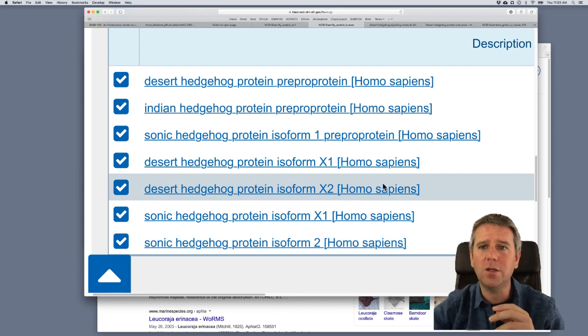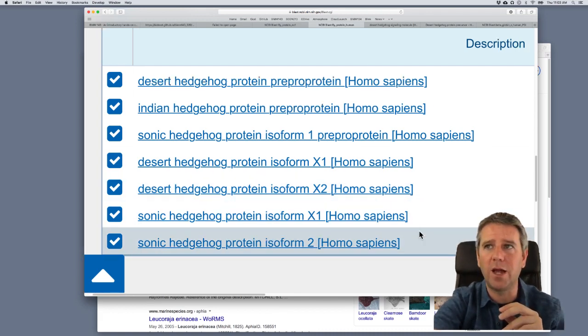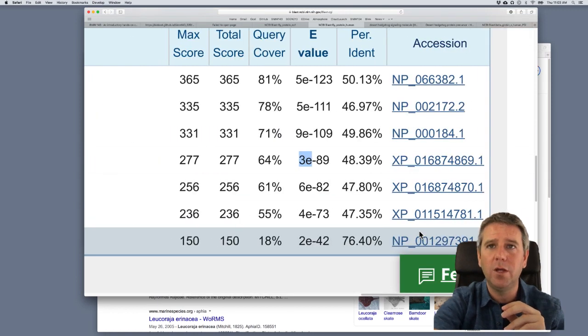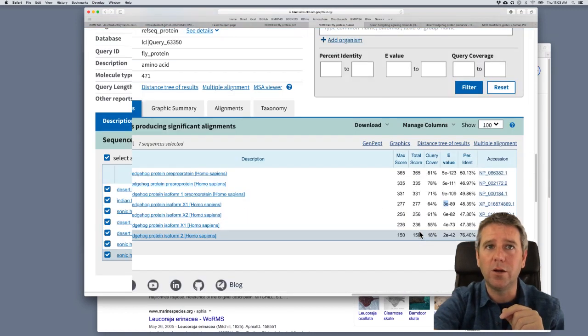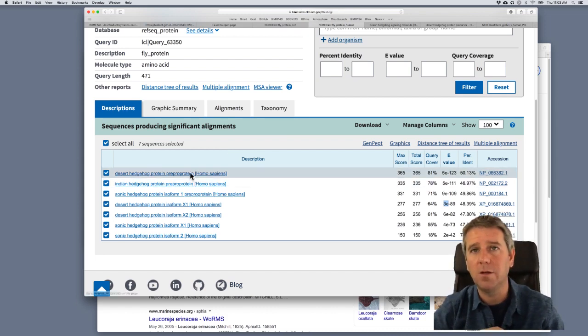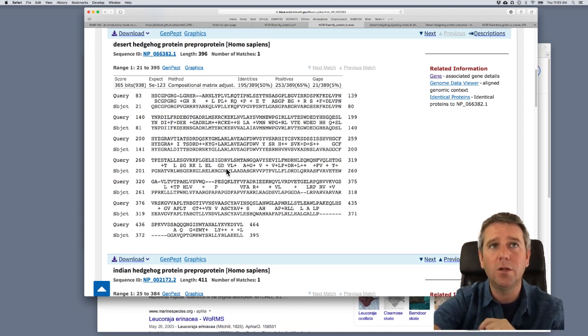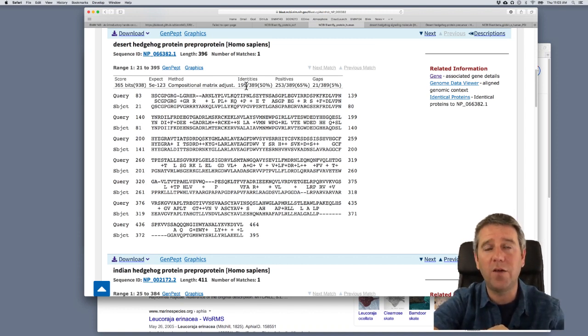So what are these things? They have pretty good statistics. They meet that kind of criteria from the alignment statistics. I'm going to zoom out so I can see here. I'm going to click on the first search result, and the alignment looks pretty good. So it's 195 identical characters out of 389.